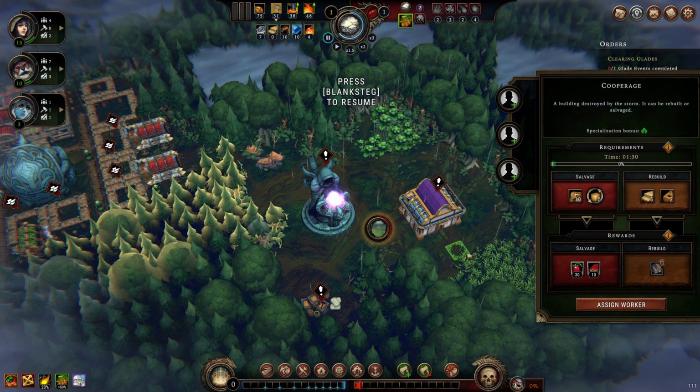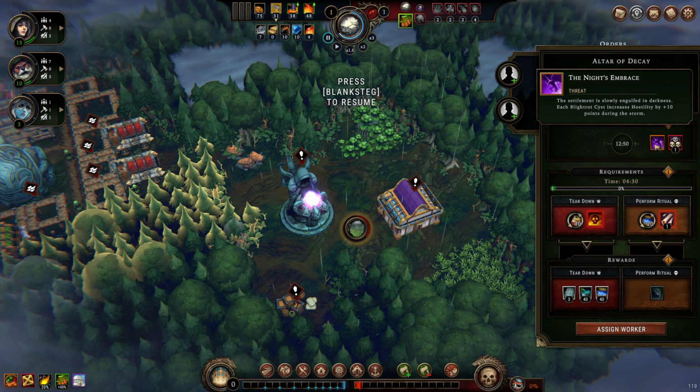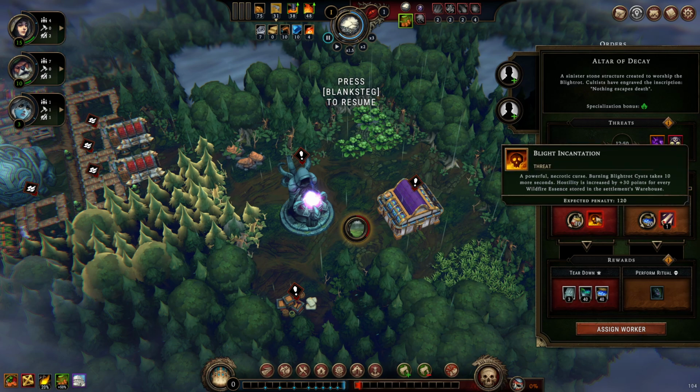It's kind of good for later on in the game at least. What do you have? Assist increases hostility by plus 10 points during the storm. -1 impatience. Hostility is increased by 30 points for every wildfire essence stored in the settlement's warehouse. I don't think we have any at the moment.